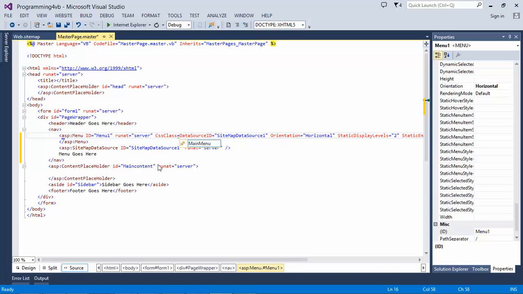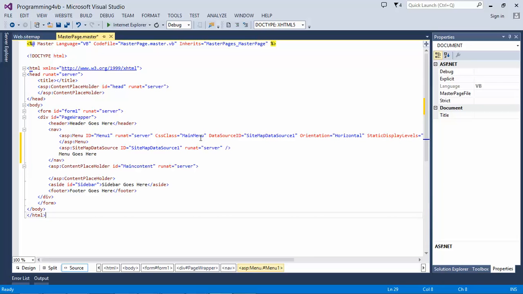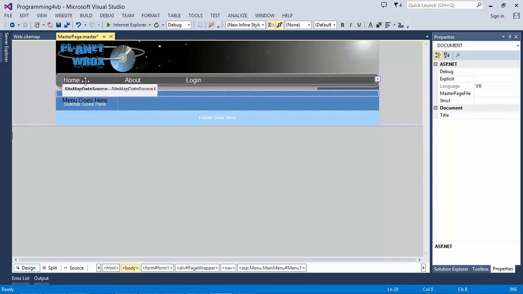CSS class equals include main menu. Okay. That'll give us a little bit of spacing on our menu, and if we go back and look at it in design view, we see here how it's spaced out. Okay. So let's go run it and see what our menu looks like now.